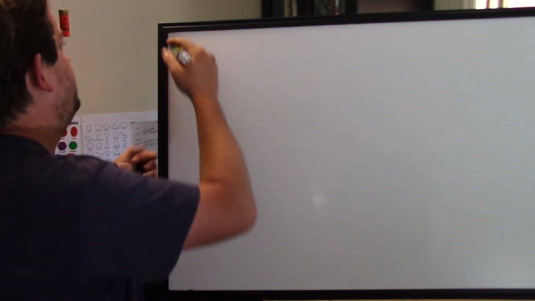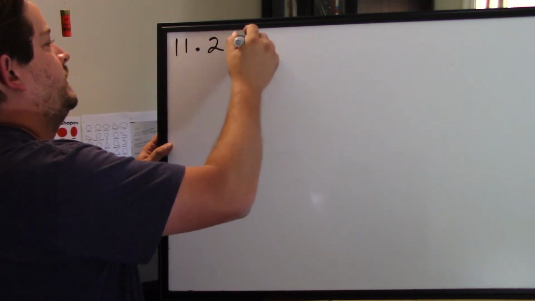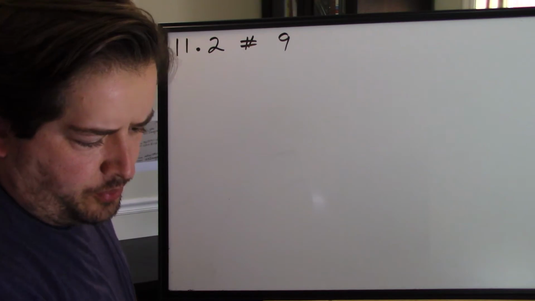There was a couple of questions asked. I know I got the discussions up a little bit late, but there were some discussions in the afternoon class about a few problems, so we'll take a look at those and get you going on those. So let's start with 11.2, number 9.